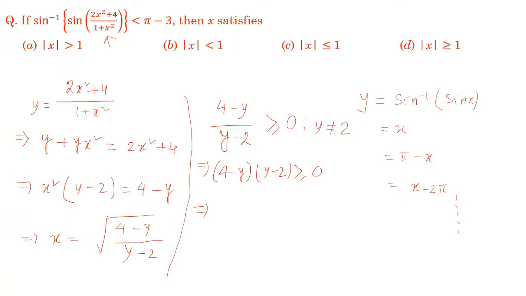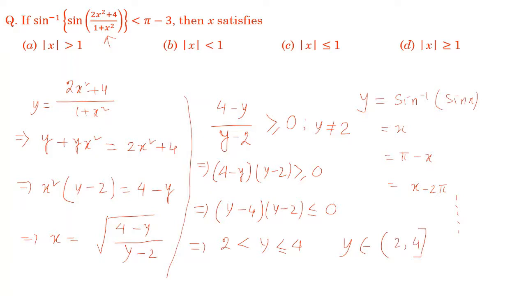and from here by taking a negative sign product on both sides, then we can find it is y minus 4 into y minus 2 will be less than or equal to 0, and it will imply that y is lying in between 2 and 4, but it cannot be equal to 2, therefore equal sign not given with y equal to 2 here, only less than sign is given. So finally we got y is between this interval 2 up to 4, this one.